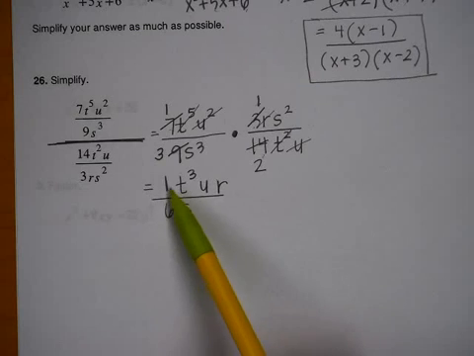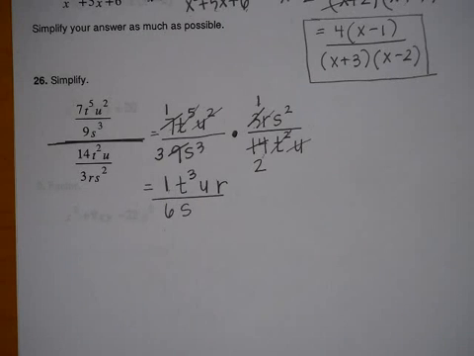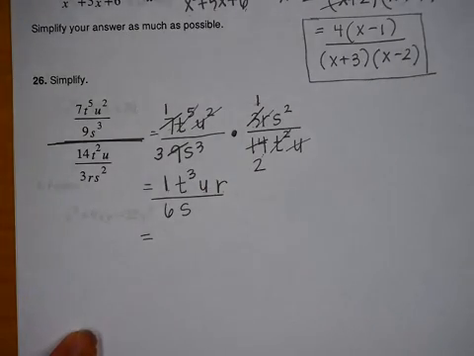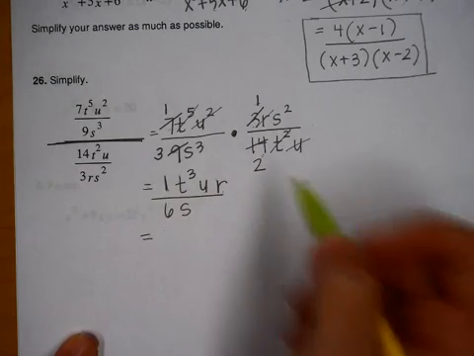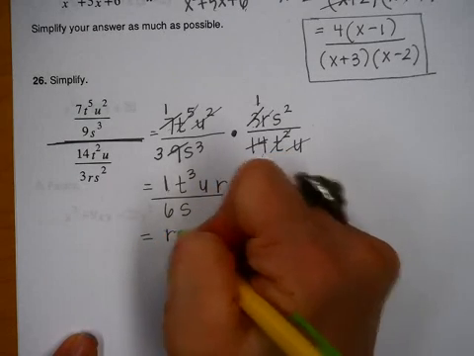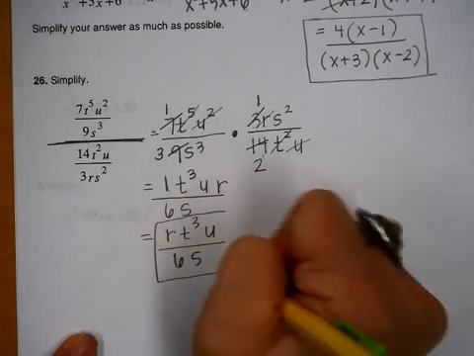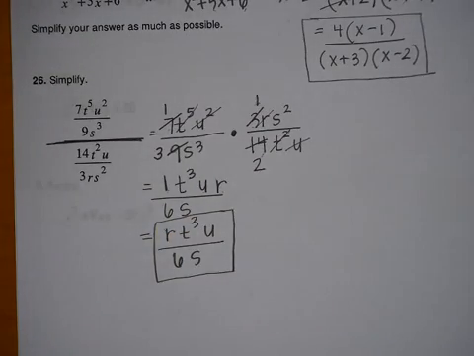Alright, do I have to write this 1 right here? No. It's understood, right? Okay? And you can write these as t cubed, u, r. Typically, we write our letters in alphabetical order, but it's still fine if you don't, okay? So we don't have to write this 1, but this would be r t cubed u all over 6s, and that would be your final answer, okay? But again, if you left your r at the end, that would not be wrong, okay? But you do not need to include the 1, or it's going to tell you it's not simplified completely, okay?